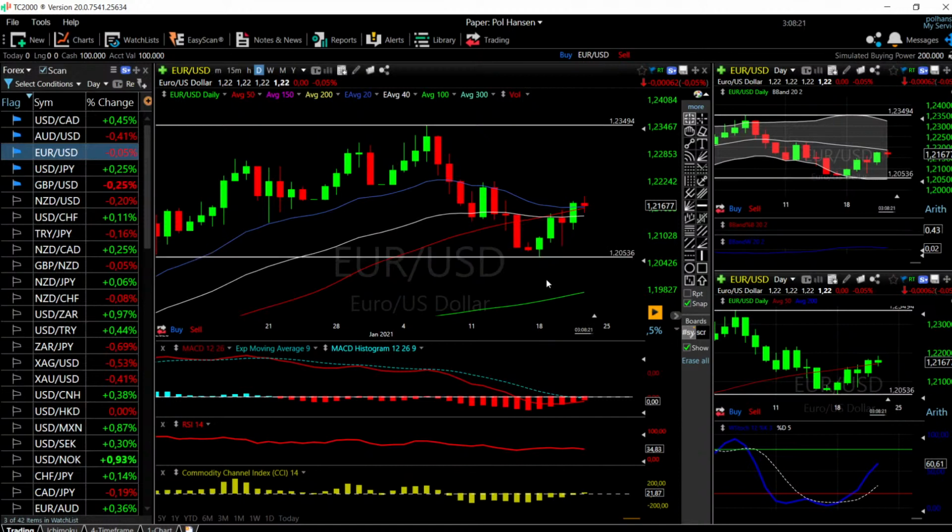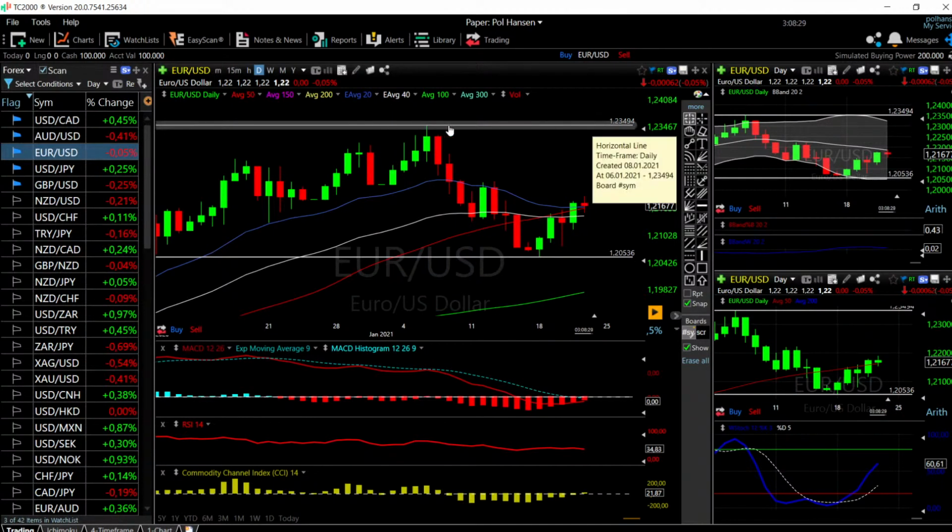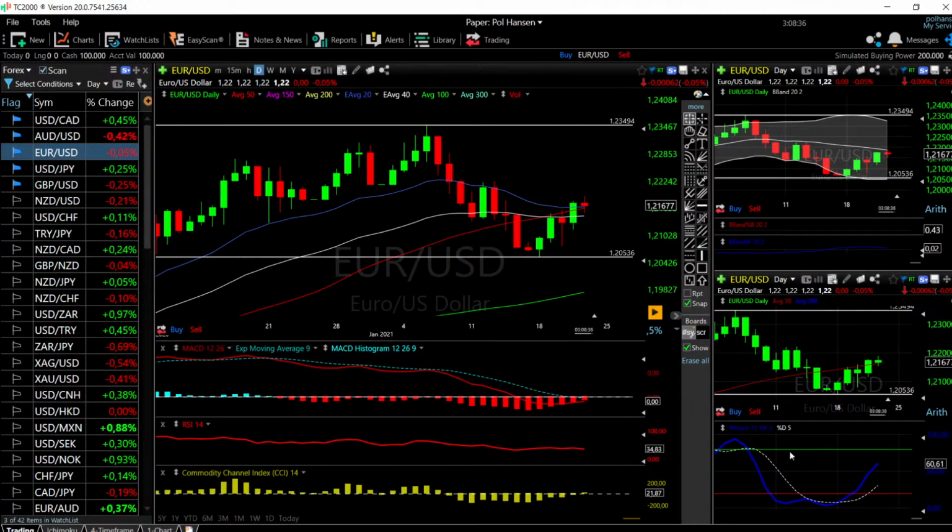So roughly 1205, that is where you'll find major support in this market. So at this point, I think that we're heading back towards these previous highs. There's a lot of room to the upside. We are almost oversold here. Technical indicators are otherwise turning around, becoming bullish.